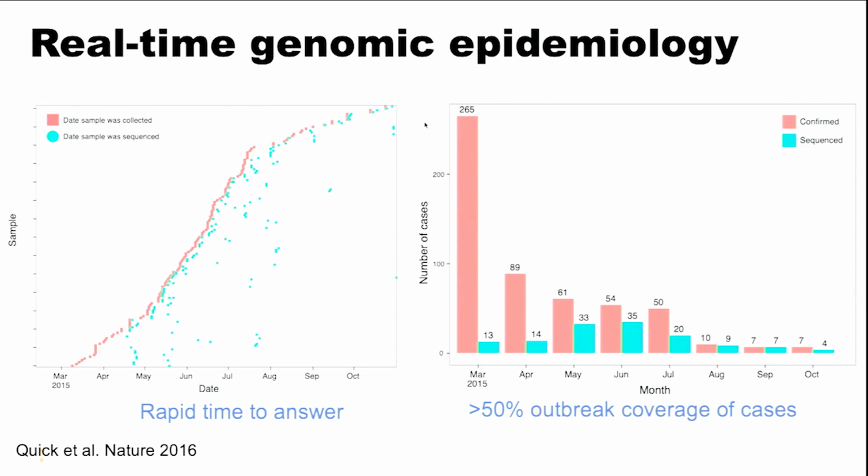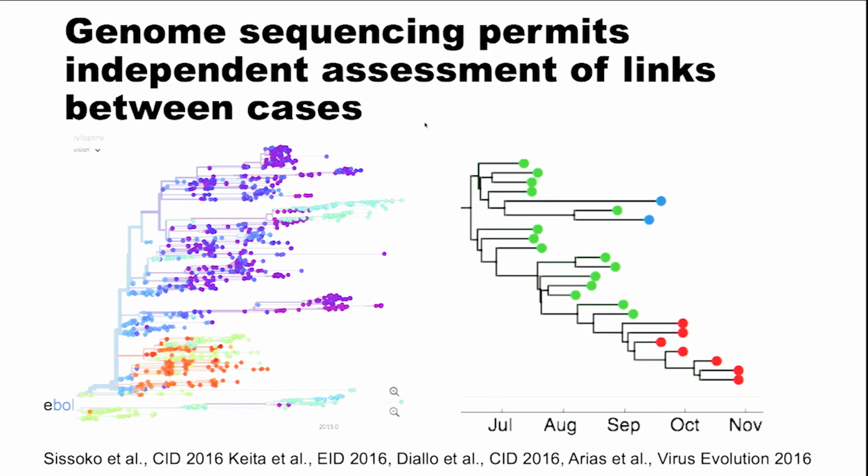So when we got set up by about May 2015, we were able to sequence about half of cases. And in so doing that, because pathogens evolve quickly, and Ebola virus is a single-stranded RNA virus, it evolves very quickly, at a rate of about 2 mutations per month, we generate a large amount of genetic diversity when we look over the period of a couple of years of outbreak.